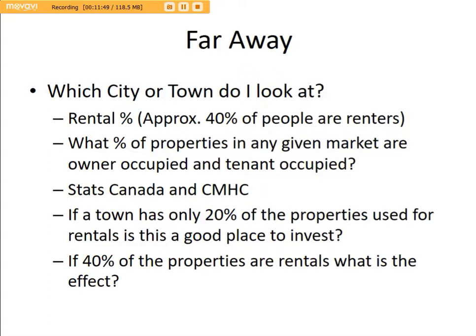The key here, though, is that you'll discover that, yes, the rents are lower, but they're not significantly lower. So, for example, let's say Town A, the average price of a rental property for a triplex is $300,000, and the average rent is $1,000 a month. In Town B, that same property, if you could pick it up and move it over to Town B, is only worth $200,000 or $225,000, but the rents are $800 a month. So you've gone down 30% in value of the building, but you've gone down only 20% in the income. So you're going to be more profitable in Town B. These are the types of things you need to be aware of when you're looking at different markets to invest in.